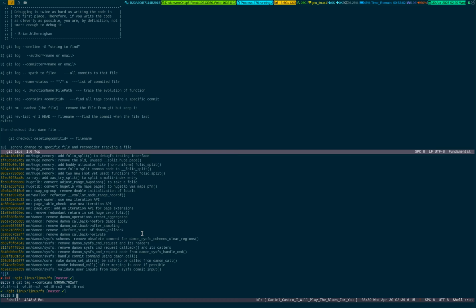It could be one tag, it could be multiple tags, because we are in a release cycle and this commit is going through all the releases, so I randomly chose commits.